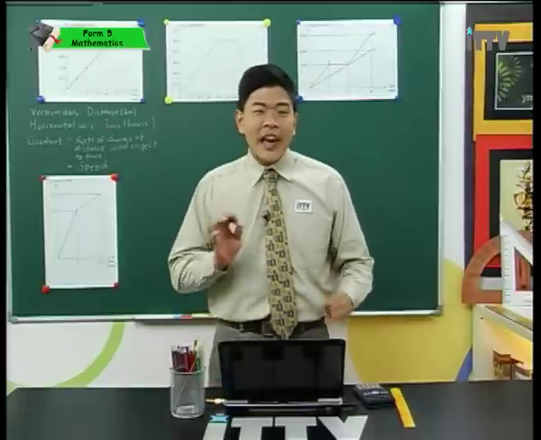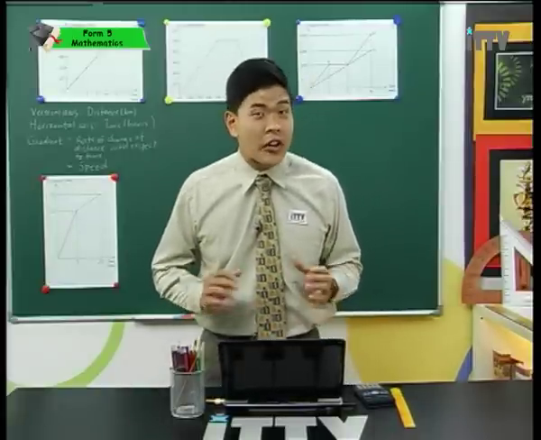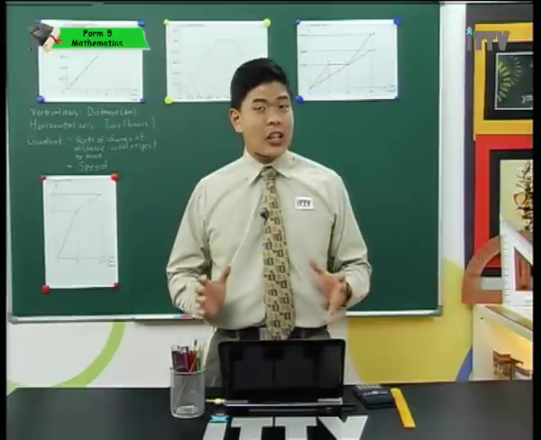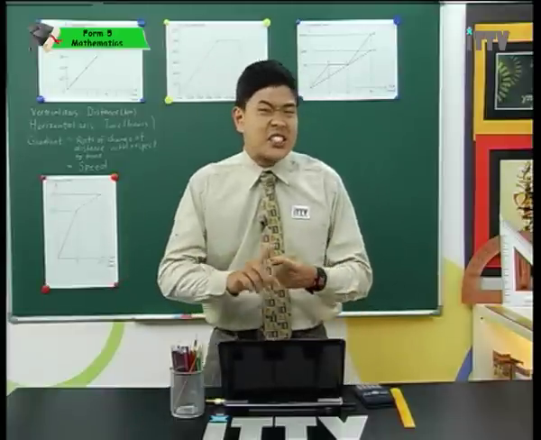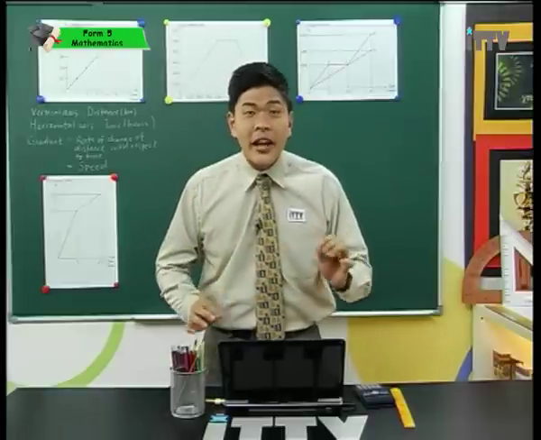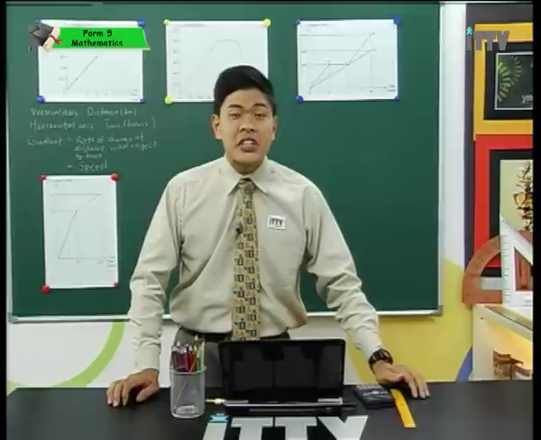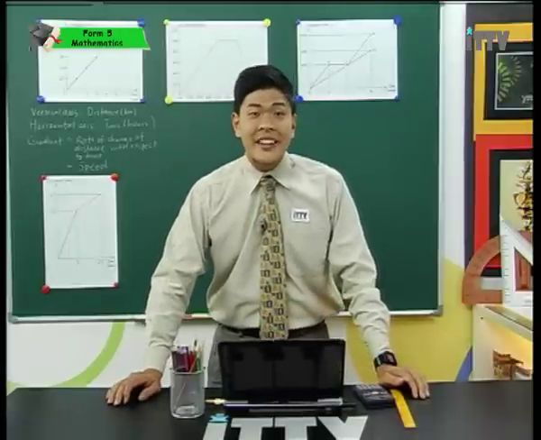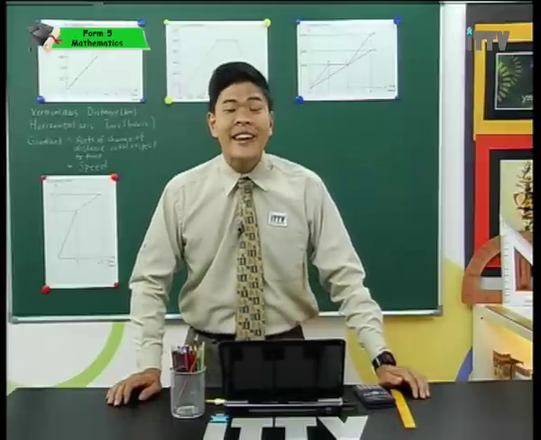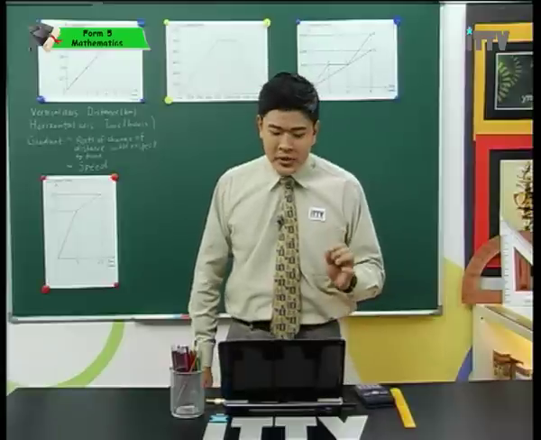Alright, so we have learned how to state the quantity that represents the gradient of a graph. Just remember, any graph that you see, when it has two known quantities, like distance, speed, time and so on, the gradient represents the rate of change. Remember that word, it is a key word. Rate of change of the quantity on the y-axis, whatever that is, with respect to the quantity on the x-axis, whatever that is.